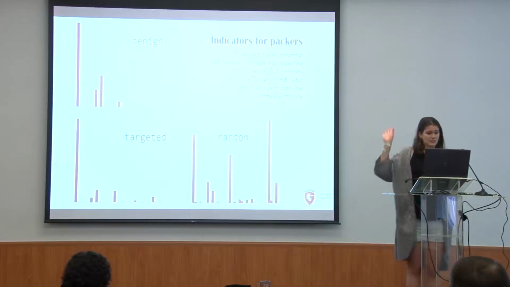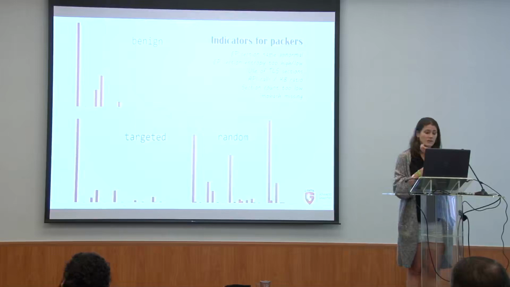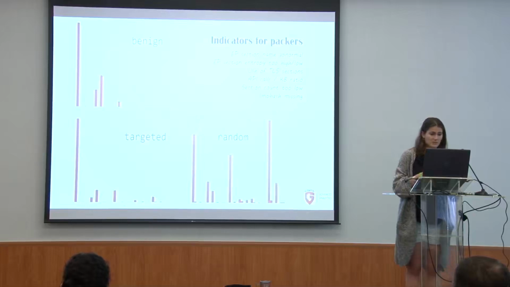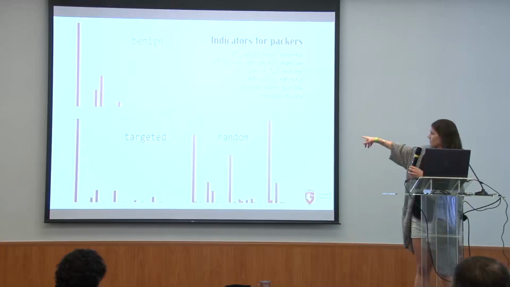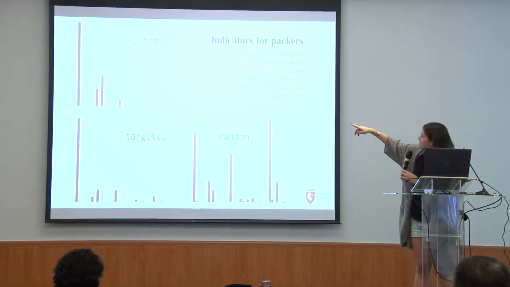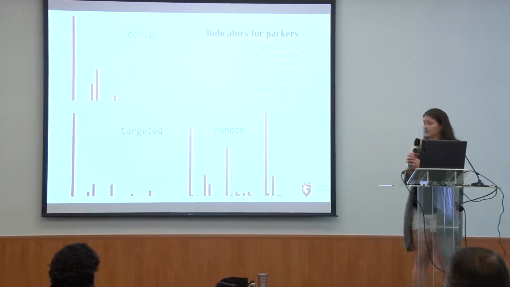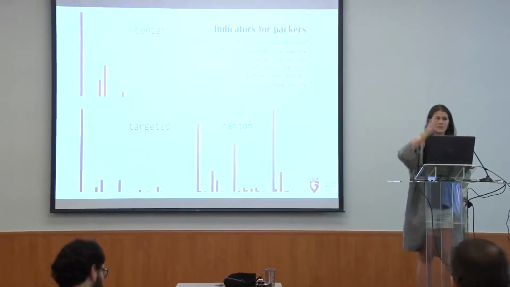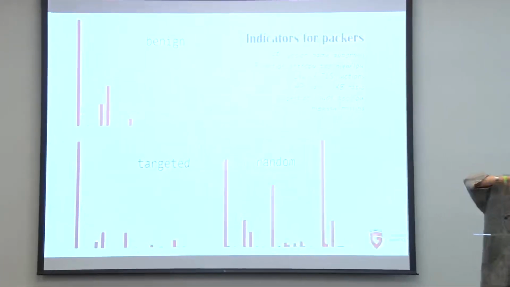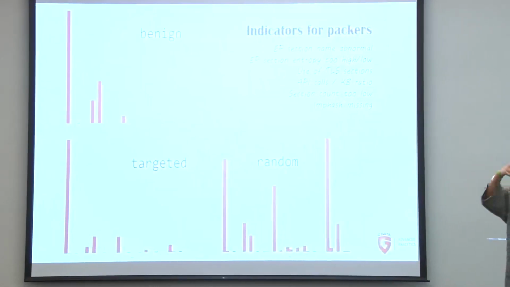For packer detection, we used the sort of attributes that I listed on the screen that might or might not be real indicators for packers. I found them useful, but one would have to try it himself. My proof of that in the end was that we got the following statistics that are listed there. These screenshots might not look that different at first, but one has to consider the numbering on the side, which for the random set should be lower than for the benign and the targeted set. On the far left side of the statistics, you have the 0 column, where there are 0 indicators found, and for the histogram part on the right side, there are indicators being found.